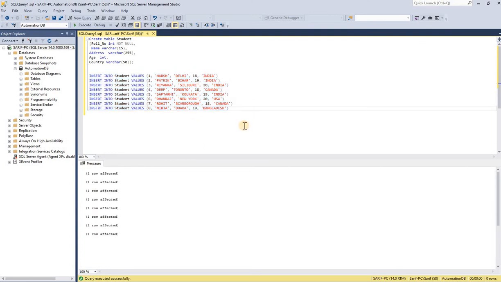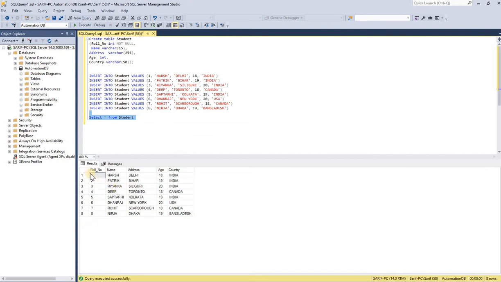If you want to see the table, we can run select star from student. There you go. This is the student table with all the columns and values. The last row was 8, Nirja, Dhaka, 19, Bangladesh.